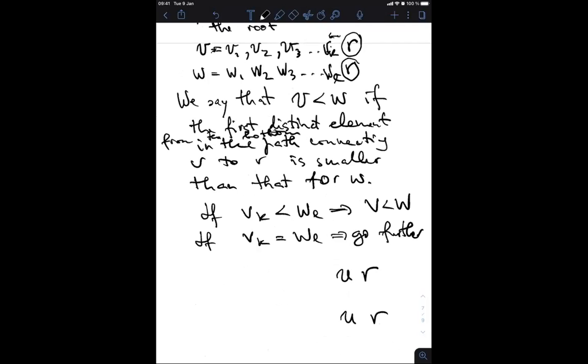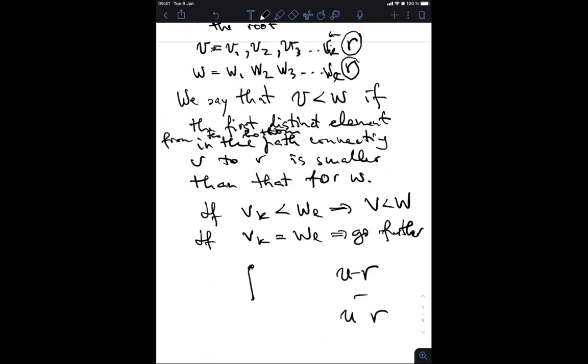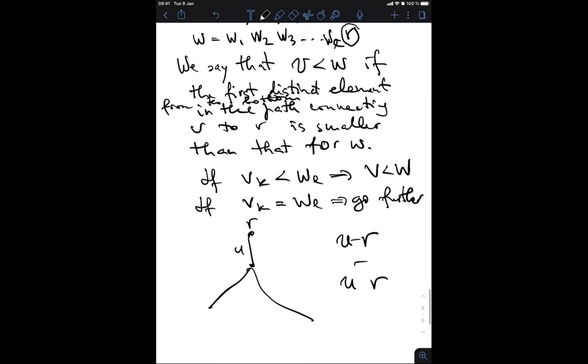So if we have R here, and some element U here, and the same guy U, that means that the end of our path is like this. This is R, this is U, and then our paths will probably split again. So we'll be comparing these two guys, which lie on level 2. Either they coincide or one of them is bigger than the other, because we have chosen an ordering for all children of one and the same vertex. So either we know which of them is bigger, and then the corresponding original vertex V would be smaller than the corresponding vertex of W, or they're again the same.